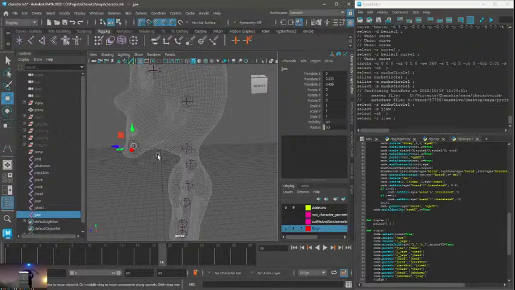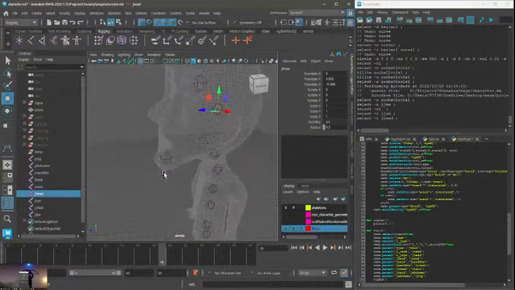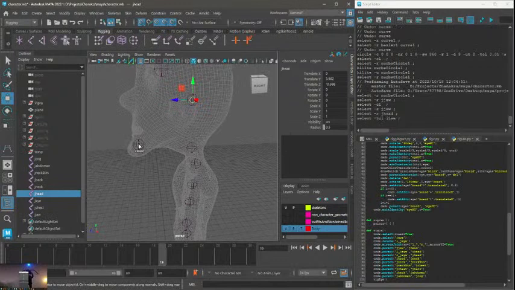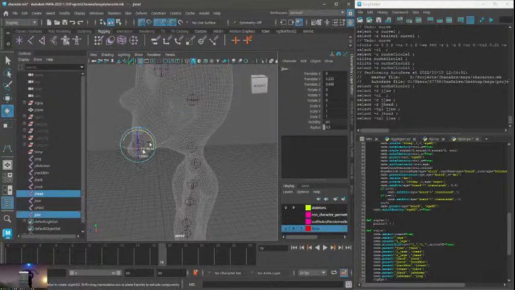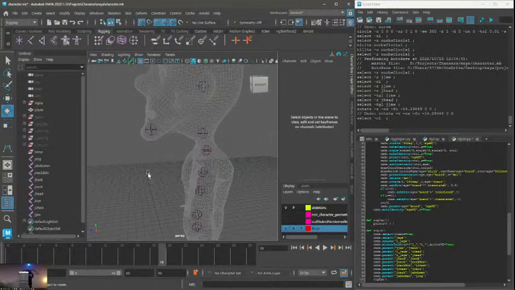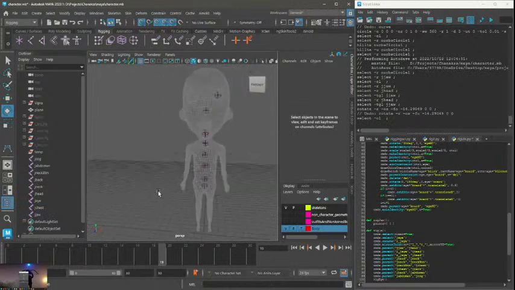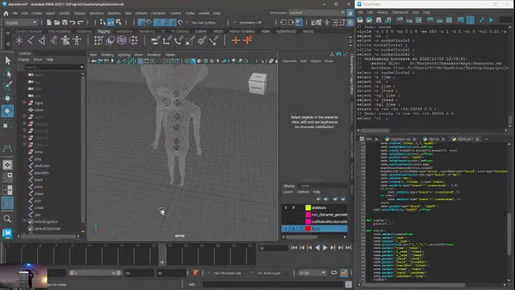So the pivot point of both of those should be here, so that we can rotate this thing. No, it's not gonna happen. So set up the triangle shape.